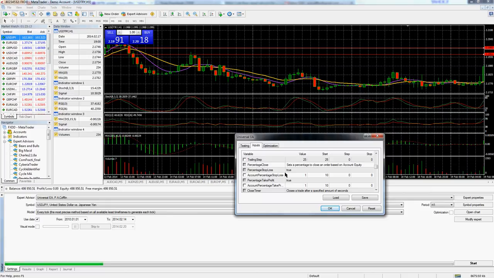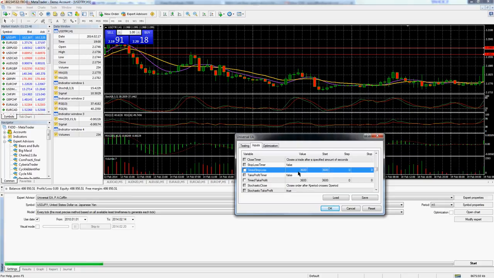Percentage stop loss is a percentage of your account gain or loss before you close at a stop loss or a take profit. You can change this number to anywhere between 0 and 100. You can set it false if you don't want it to be used. You can just use 1 if you want. You can use just the take profit or just the stop loss if you want, depending on how your system is set up. You can adjust either way.